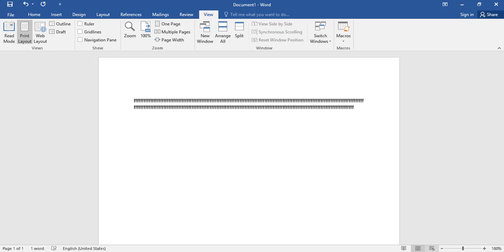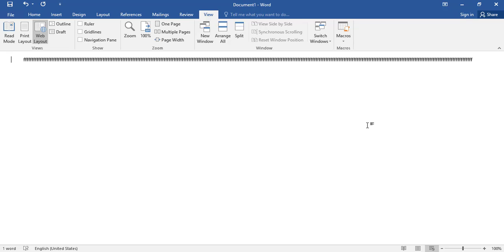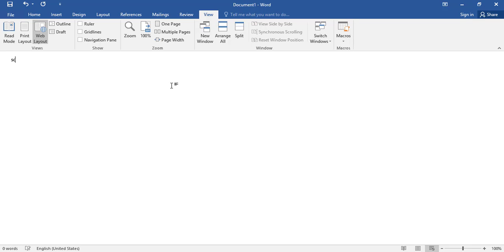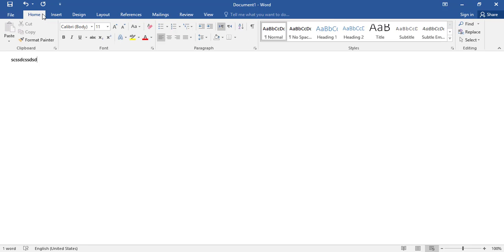Our last view is the web layout view. Of course, you cannot create a website inside Word, but you can create a blog article or a text that will be posted later on a certain website using the Office web viewer.